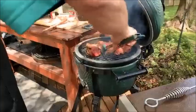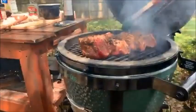We're ready to turn these one turn. And I'll turn it over so we can see. And then we'll hit that other side. Just want that nice crust on the outside. Not trying to cook those just yet.